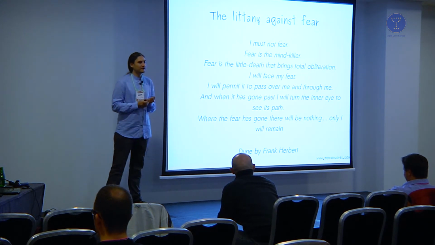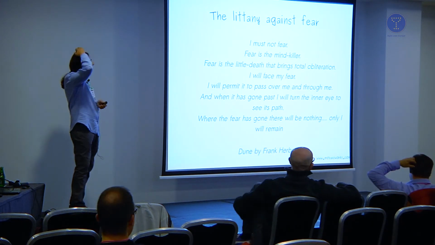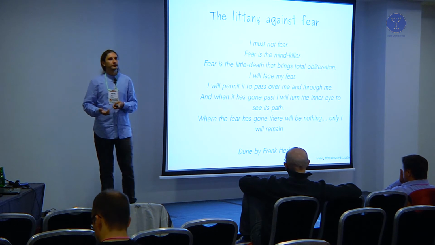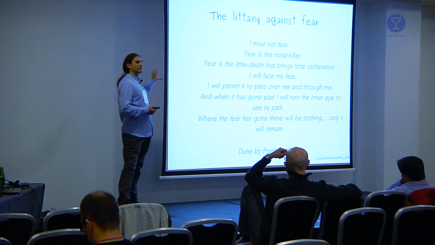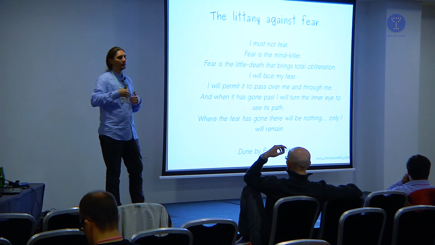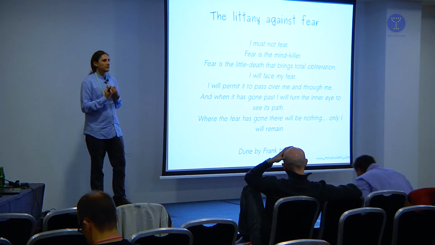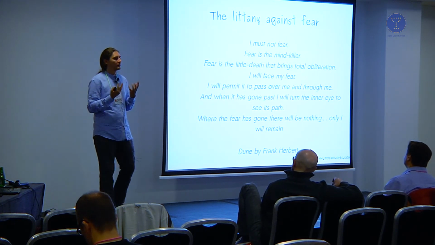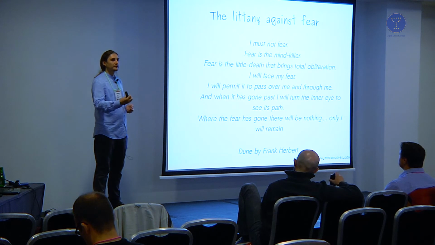So this is a kind of a litany against fear. I don't know if you read Dune by Frank Herbert, yes? Okay, so you guys might know about this litany against fear. It says that fear is the mind killer. And what the characters in this book are doing is they're saying, I will let this fear pass through me, and I won't let it get inside me, because if I let it inside me, it will kill my mind and the way I think. And this is what fear does to us. But fear has always some grounds.